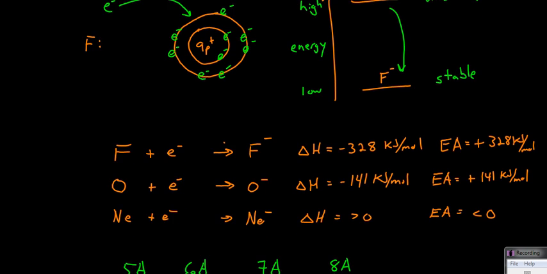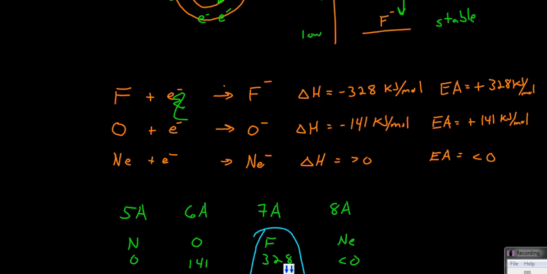Now, we can see that as that electron is accepted by the fluorine to become fluoride, energy should be released. As there was a stabilization, a lowering of energy, energy must have been released. If energy cannot be created or destroyed, so if there's a lowering of energy of the system, the energy must be going somewhere. So we have a negative enthalpy of this process, yet the electron affinity is defined as the amount of energy released when this occurs. And so we take this delta H and we make it positive. That is the electron affinity.